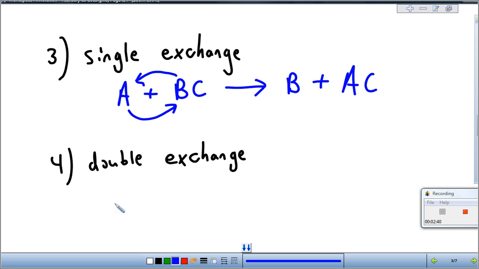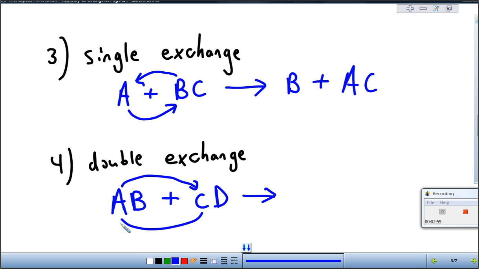In a double exchange, we start out with two compounds. So we have two chemical compounds. One compound could be made up of AB. The second compound could be made up of two parts CD. And so through this reaction, once again, two chemicals, usually two elements, are going to switch places here. So if A and C switch places, A will link up with D, and C will link up with B.